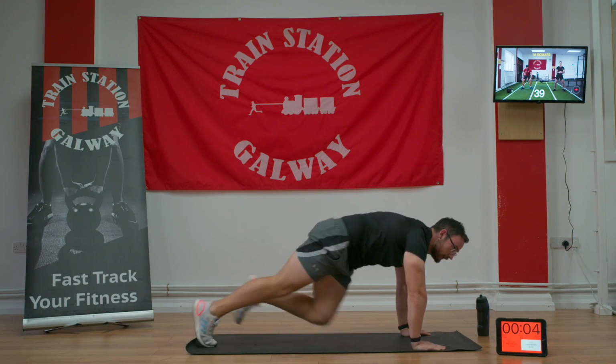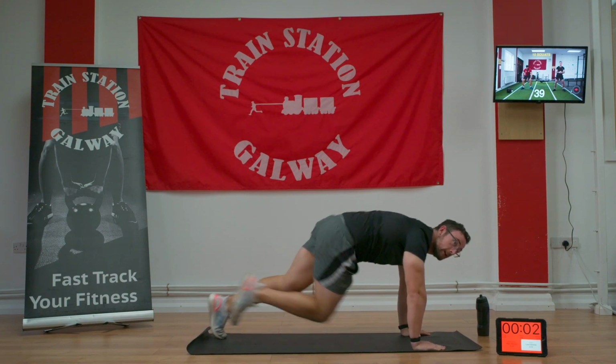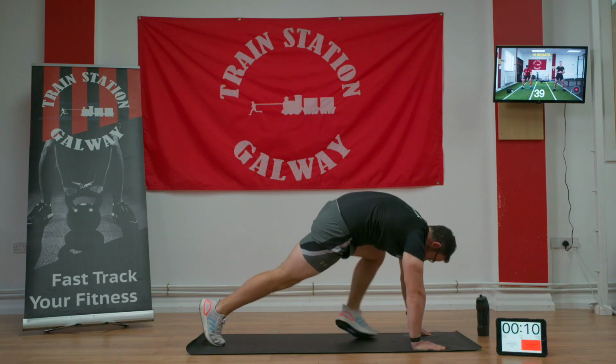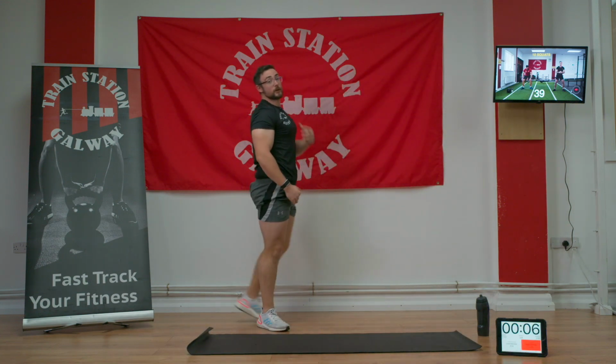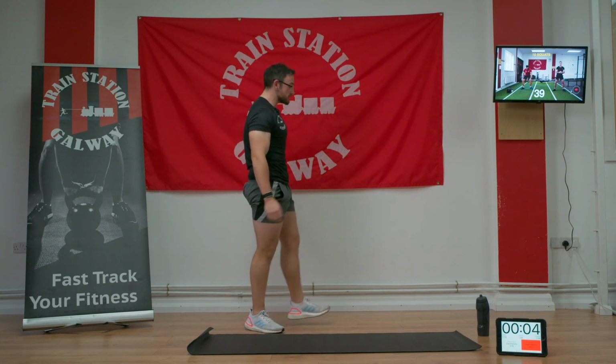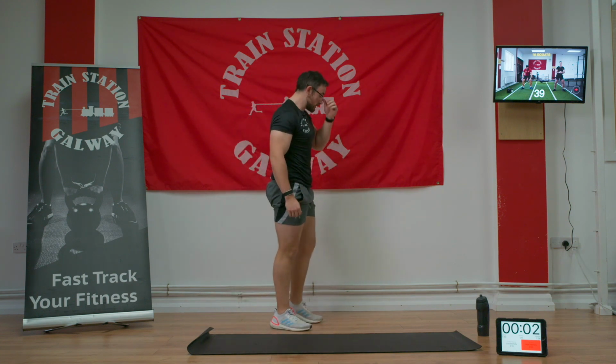Good, good, good. Excellent, lads. That's 3, 2, 1, and time. Standing up, we're gonna go jump lunge next. So head and chest up, we're gonna drop our back knee towards the ground. We're gonna jump and switch.